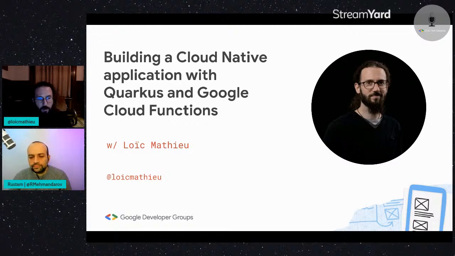Yes, if you want to make a very simple function like the background one, there is not a lot of advantage to use Quarkus, but you see really quickly for an HTTP function that just having access to a request object and a response object is very low level. So here you have a lot of advantage to use Quarkus to be able to use more advanced HTTP APIs like JAX-RS or reactive routes. For background functions, it depends on what you want to do.